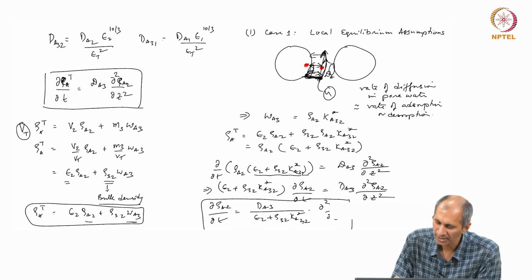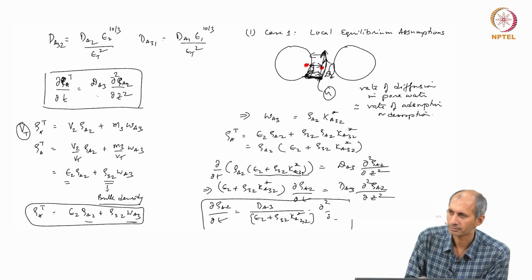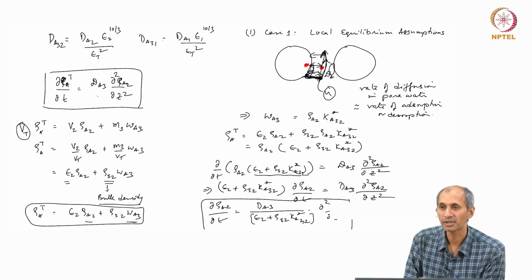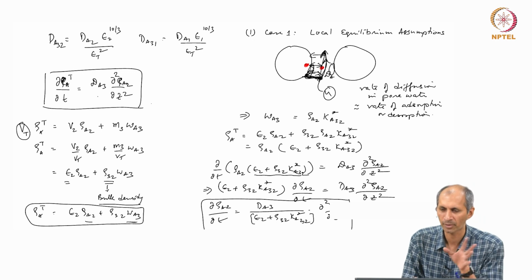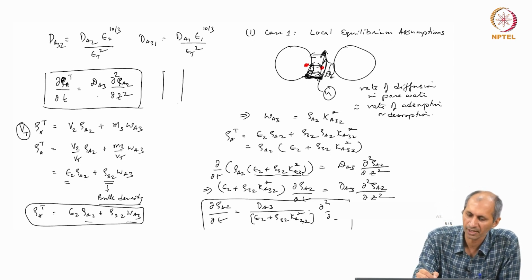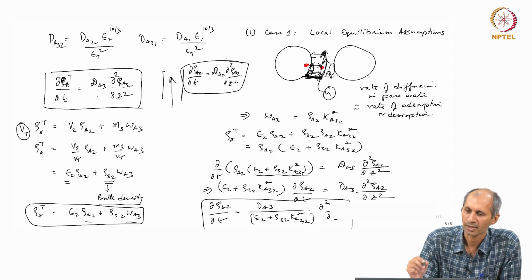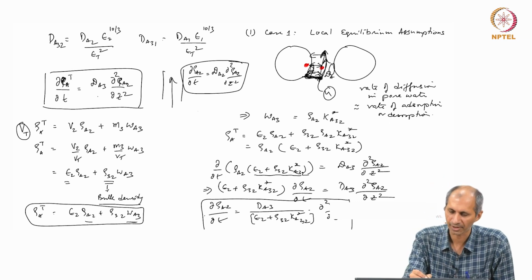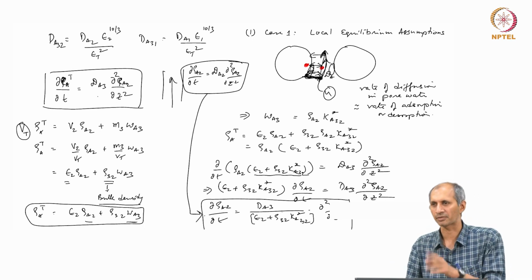Now if you look at this differential equation and compare this term with the normal simple diffusion equation, which is dou rho A2 by dou T equals dA2 dou square rho A2 by dou z square. If my diffusion is occurring in a simple tube, the equation will be dou rho A2 by dou T equals dA2 into dou square rho A2 by dou z square. This is the simple diffusion equation. If you compare this to our equation, several things are different. One is dA3 is there, so it is an effective diffusion coefficient.